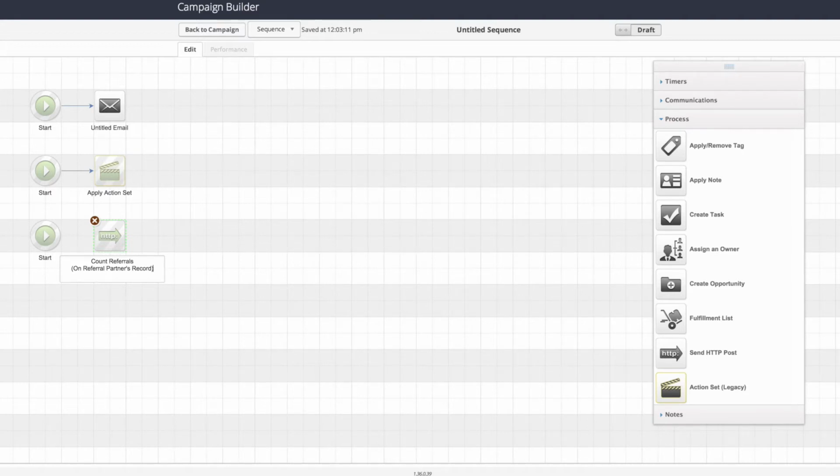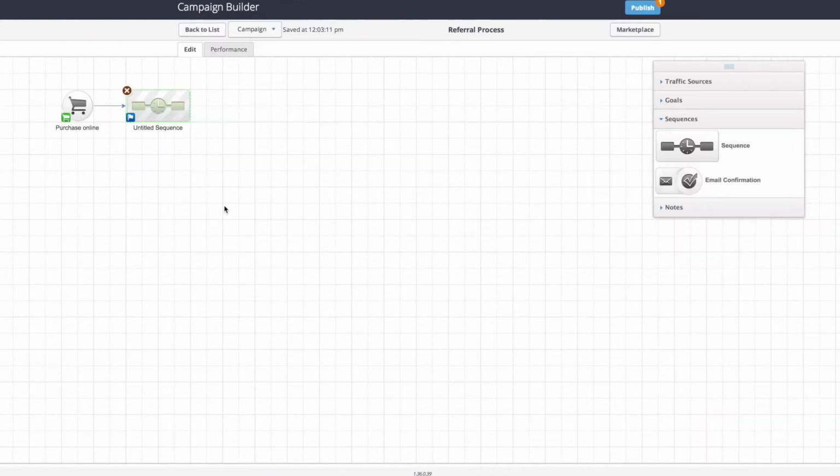If you can remember that, then that's fine. This can be kind of confusing to keep straight, but that's the way it works. Mark it as ready, and then what you can do from here, which is really cool, is go and apply tags to the contact record of the referrer, and then run automated actions when someone reaches a certain level, a certain number of referrals.